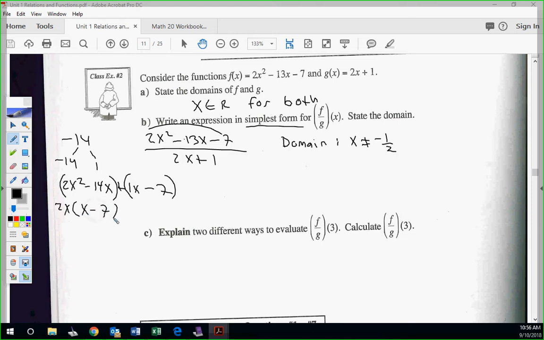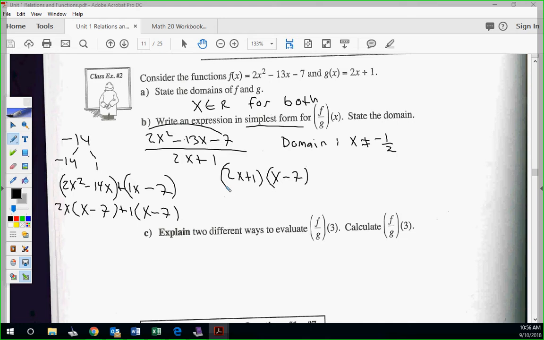Okay, do these have anything in common? They don't. They don't have anything in common. So if they have nothing in common, you write a 1. I'll just write that x minus 7 now. I might take the 1 out. That's what it is. So now look, the x minus 7's match. That's a factor. And then the 2x plus 1 is a factor. See these? 2x plus 1's a factor.